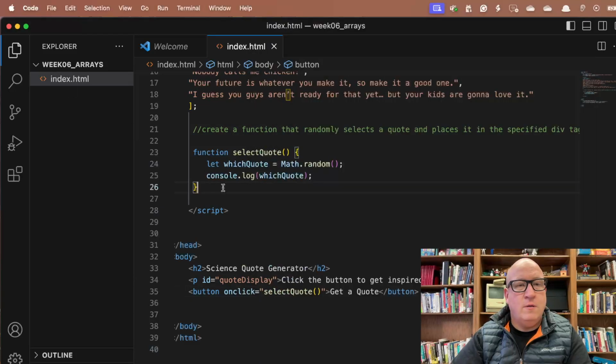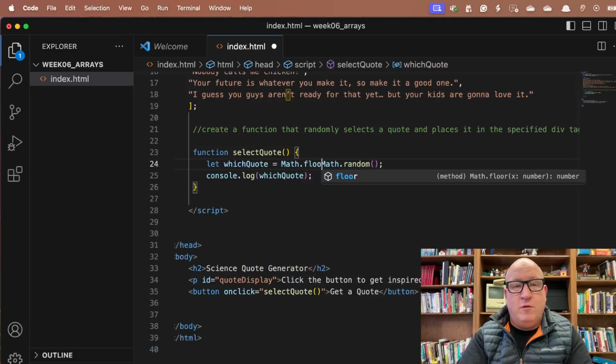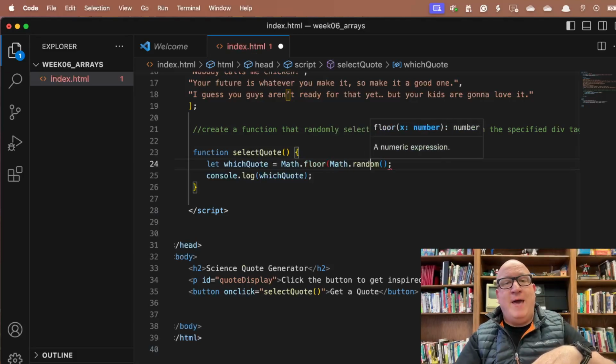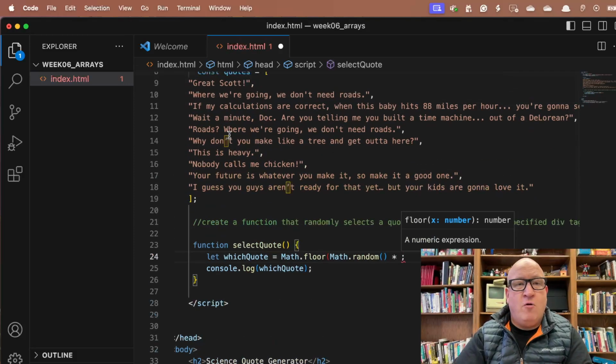There's gonna be a little bit of coding here. So it's not just Math.random, it's actually another built-in method called Math.floor, which will take the lowest number, and I have to multiply Math.random times our array's length.